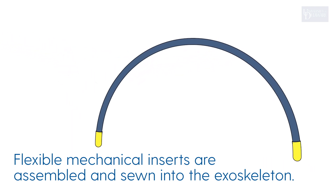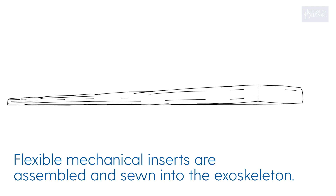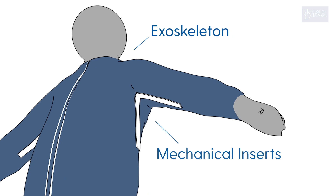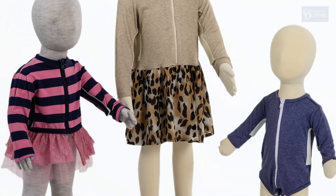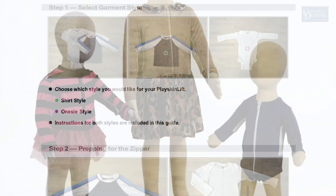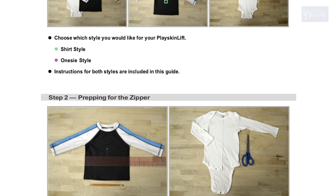The really nice thing about the exoskeletons is that you can put them on a child and see an immediate change in their ability. This DIY model is one that we've embraced — it's the idea that we can make something and then put out a parts list, materials list, and instructions so that people can access those.